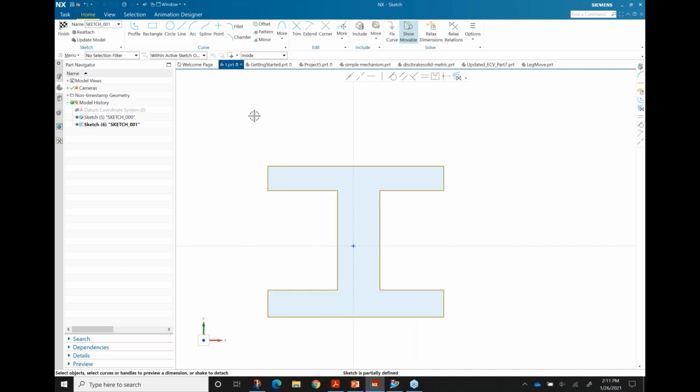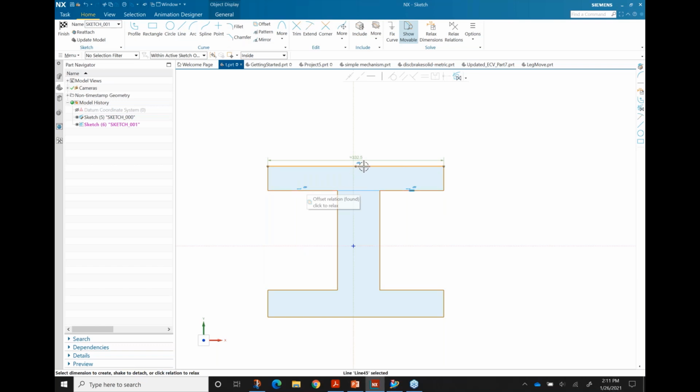If you take a look at this tab, you might be thinking, okay, where are the dimensions? Where's my rapid dimension tool? Well, it's kind of cool. We don't have to use that anymore. If I want to add a dimension, all I have to do is select a line. And when I do that, you'll notice in green, I get this little dimension. But in blue, I also get these constraints.